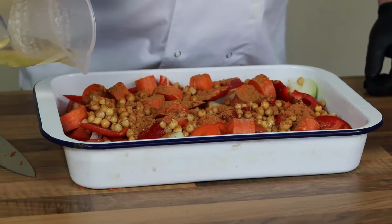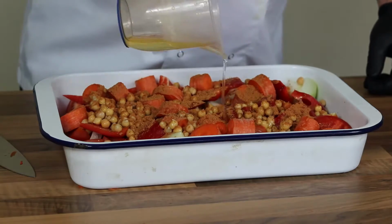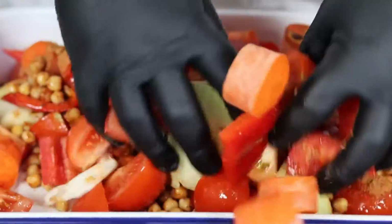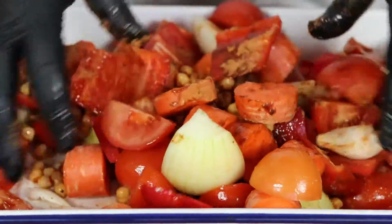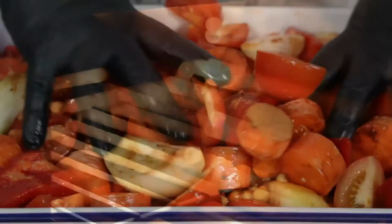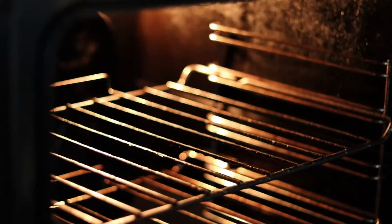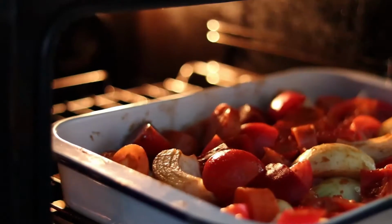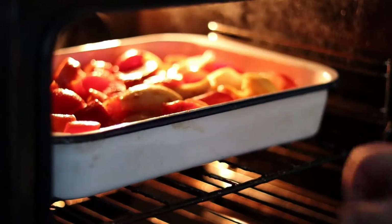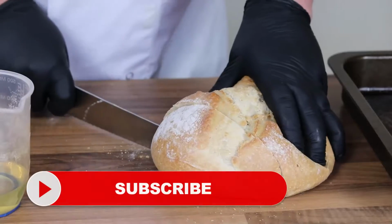And then I've got about 2 tablespoons of vegetable oil. We're just going to pour that over. And then it's time to get your hands in and give it a really good mix together. Once all your vegetables are mixed, we're going to put that into a preheated oven at 180 degrees Celsius for 35 to 40 minutes, or until they're soft and starting to go a bit black and gnarly.